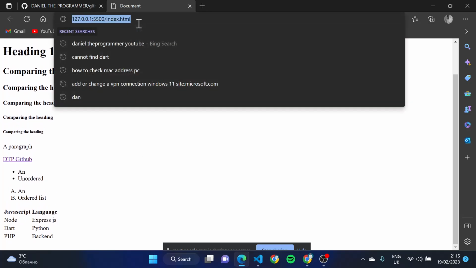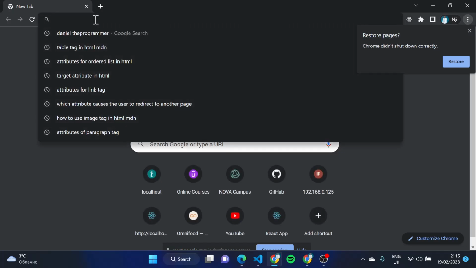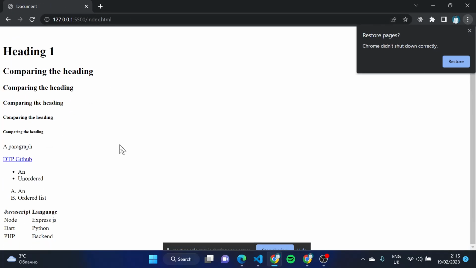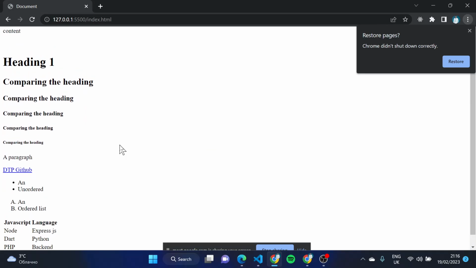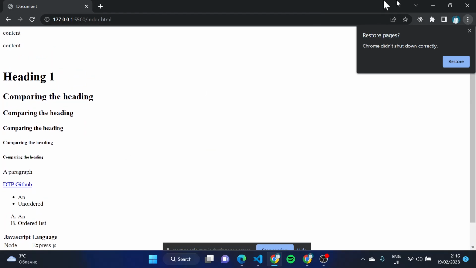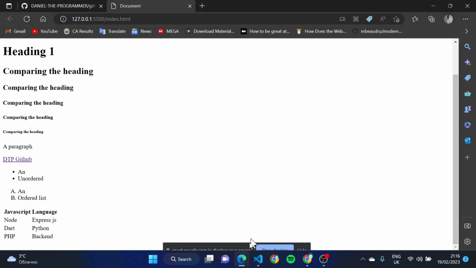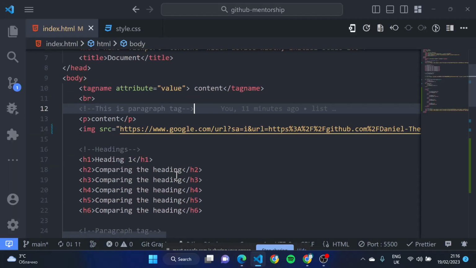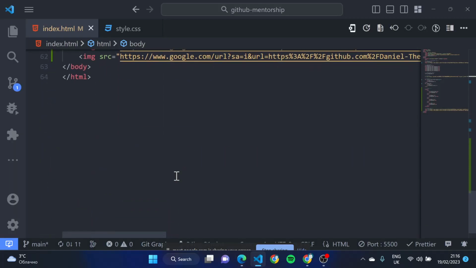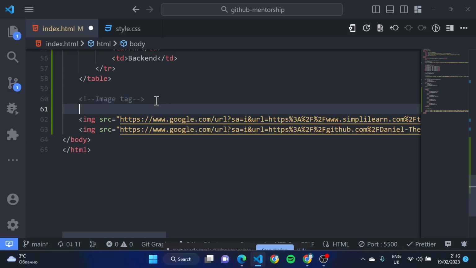Let's try switching browsers and see what happens. Hmm, still not rendering. That's weird. Either way, we'll just try adding an image.